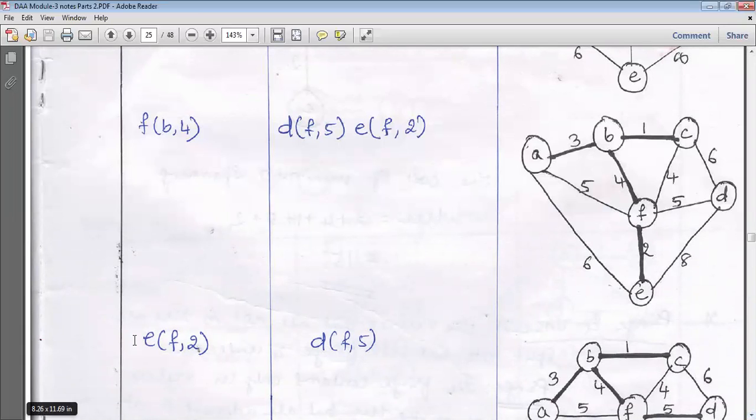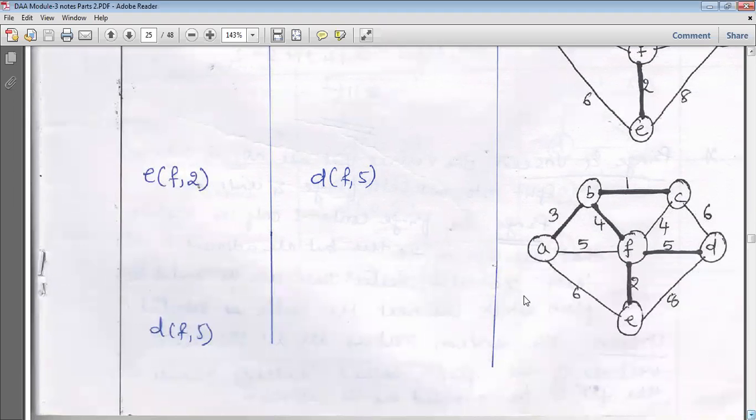When we consider the next vertex E, now left out vertex is only D. We need to check. So here we have different paths. From E I can reach to D. Even I can reach from F to D, even C to D. There are 3 ways to reach to D because all these vertices are already in the spanning tree. So what we need to do here is we have to check for the minimum one. Among these 3, which is minimum: 6, 5 and 8, because C is also selected, F is also selected, E is also selected. Among these 3, this is minimum. So F to D, the cost is 5, that has been selected. So this path will be selected in our spanning tree.